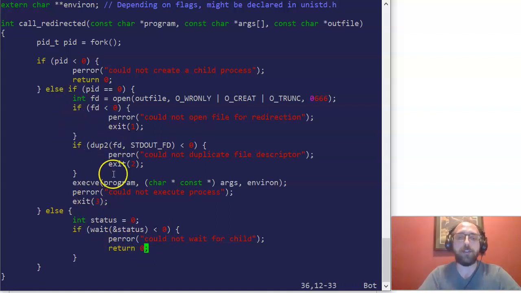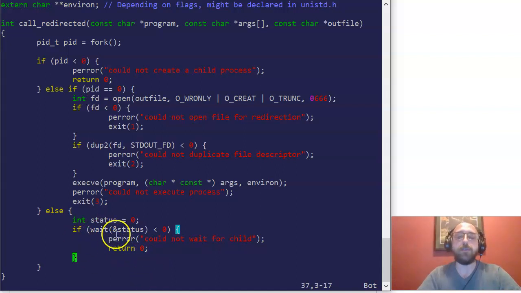We had to use exit in the child process so we don't end up with duplicate processes both returning to the caller. That could get confusing, and if this were part of a larger program, could mean we now have two programs running and doing the same thing, or two processes rather. All right, so that's calling wait.